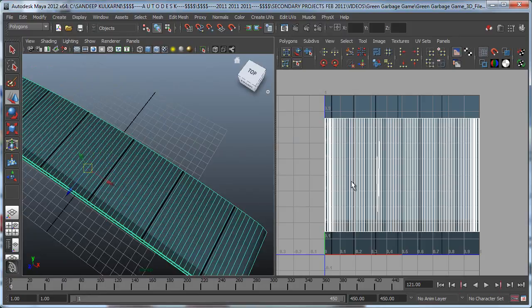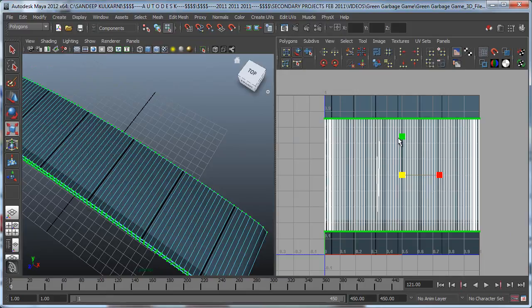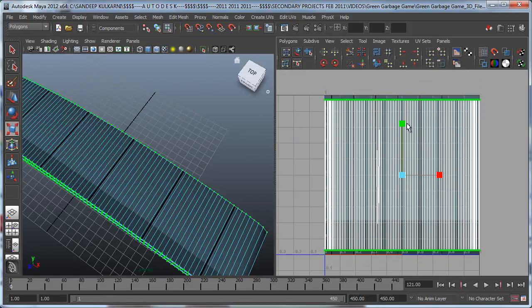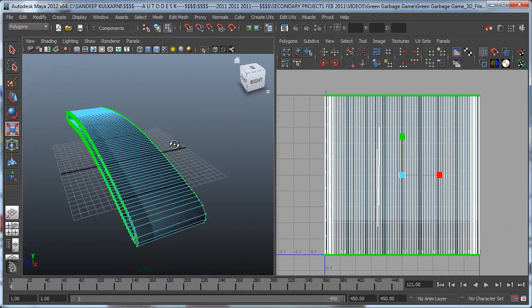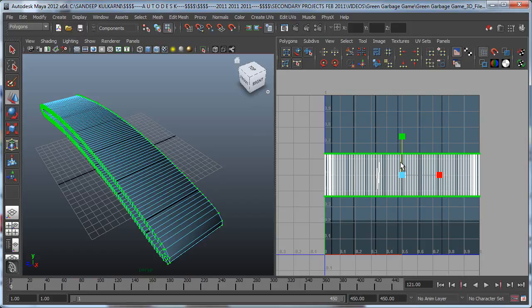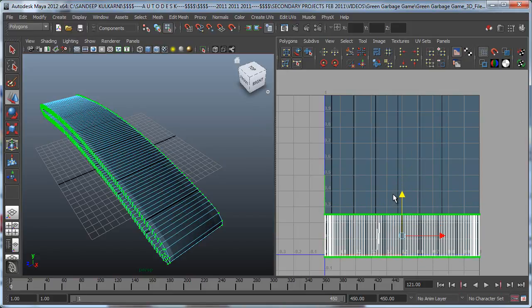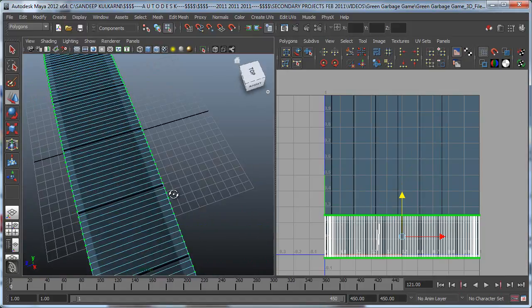So I'm gonna select this, select all the UVs over here, right click UV, select all the UVs, and let's see if we go all the way what we get. This is what we get, and that's pretty good. And I can also come down over here and even do it this way if I wanted to. Let's say a half and half if I wanted to, or let's say only that one strip in the middle right there. So you can see you can get so many different variations right over here.